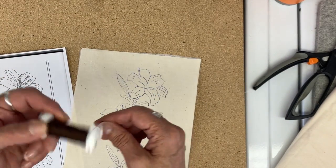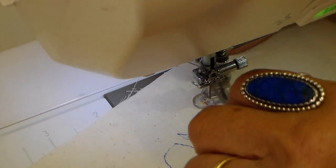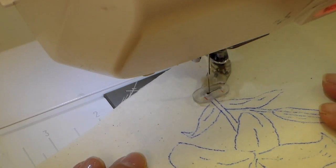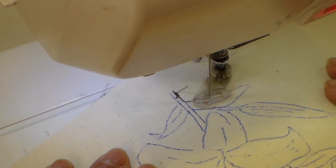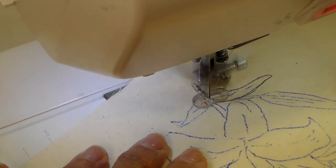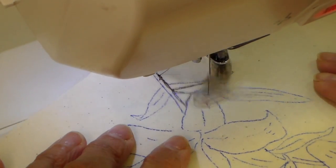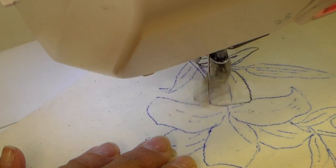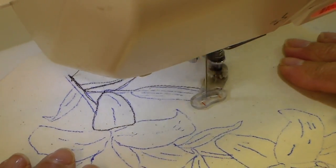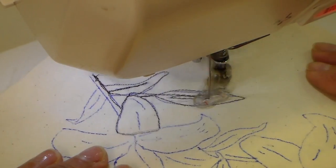But to my sewing machine I'm going to go, and I do have just an all-purpose brown thread on. I started off using a bobbin thread in white, and then I realized I could kind of see that bobbin thread through to the top, so I changed it to that same colored dark thread. I just wound a bobbin with the brown thread. So I have both brown thread in the bobbin and on the top, and I'm just going over this outline.